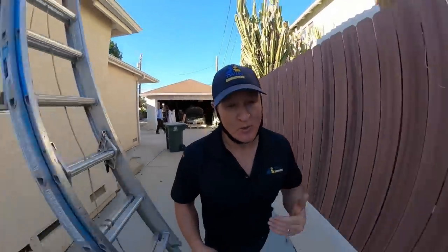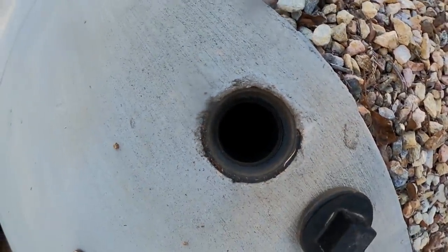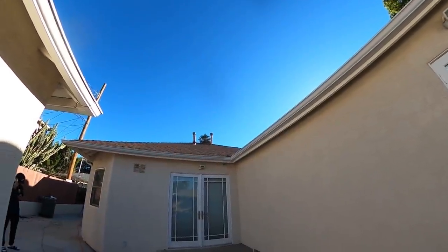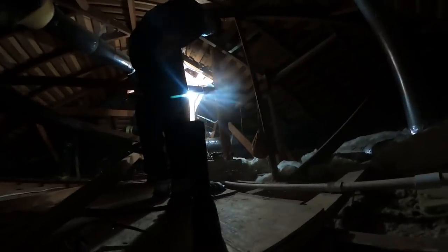We're going to start injecting smoke and inspecting the attic and crawl space. There's the sewer clean-out where we're going to install our test plug and block the sewer — it goes underneath the house that way. We're injecting smoke now and already getting smoke coming out of one vent, so we've capped that off and are waiting for the other vents to fill up. The attic is definitely smoky. They've impacted the duct insulation, and I found a little burrow where they've been creating a nest — right there inside that hole.